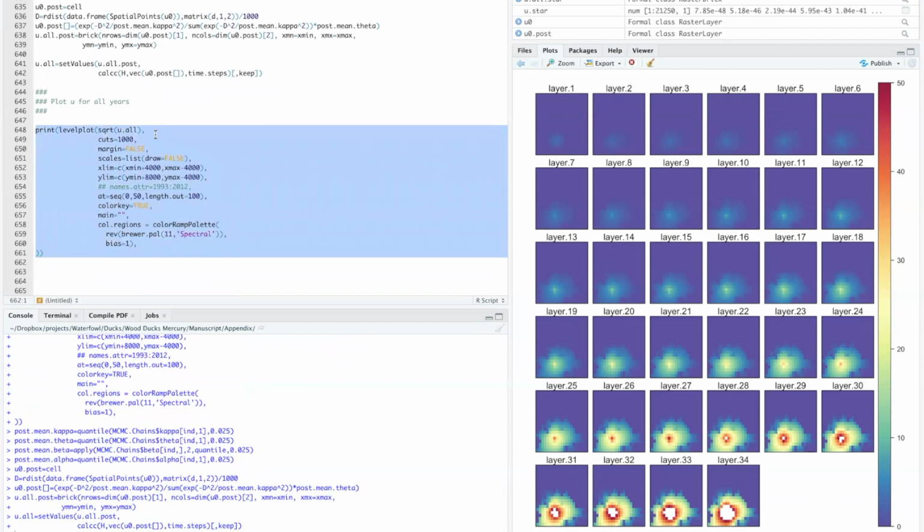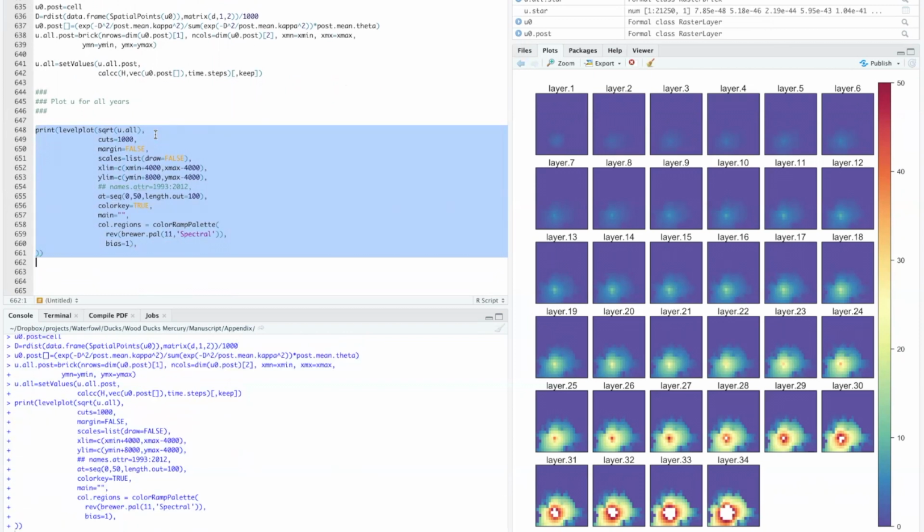And we can look at the credible intervals of this process for the lower bound. Oh, it looks very similar.